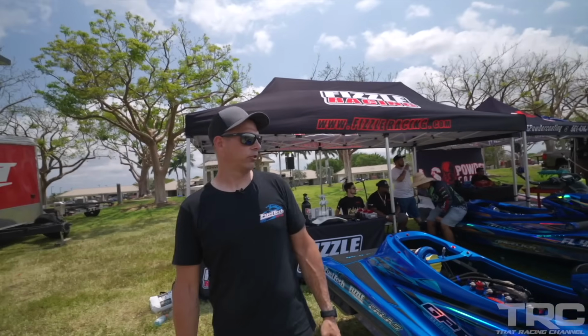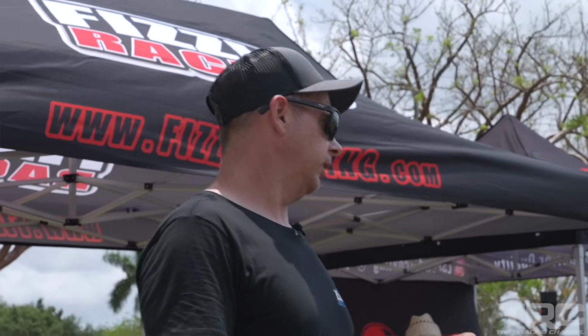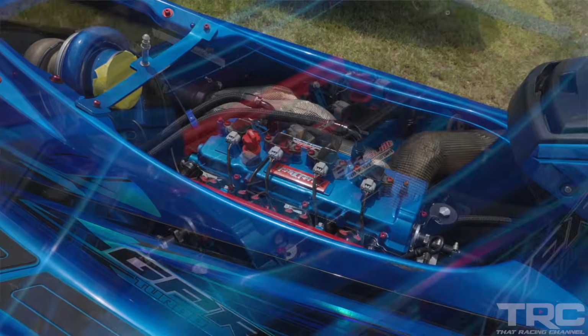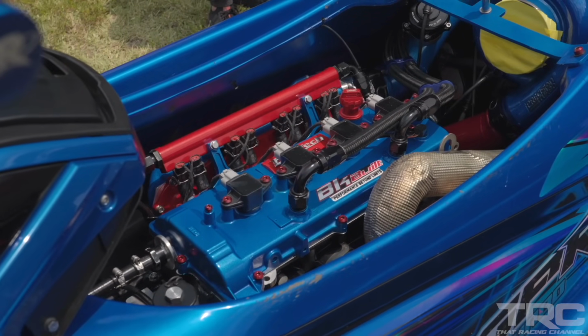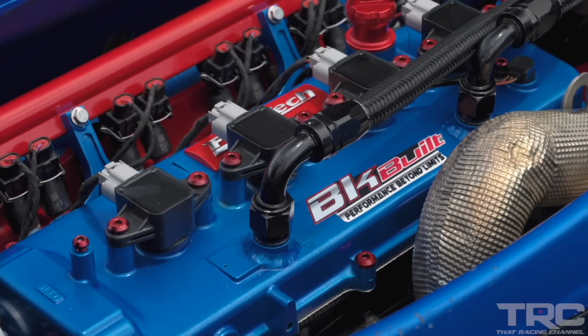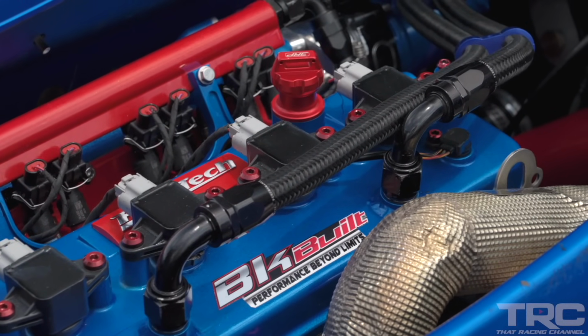So we switched from Motec to FuelTech before we ran the 142, and that was a big help. Engine wise, I tinker around with different pistons and rods once in a while, but it's pretty much just a 1.8 liter 16 valve engine. It's got Pro V valves in it. We run CNC ported heads and regular off the shelf parts as far as that goes.